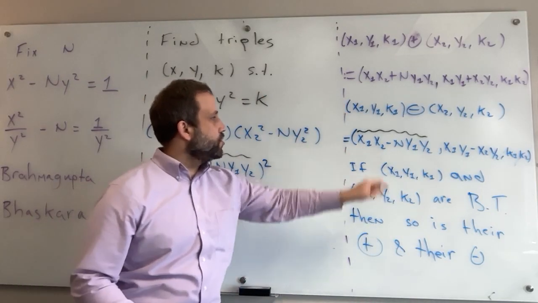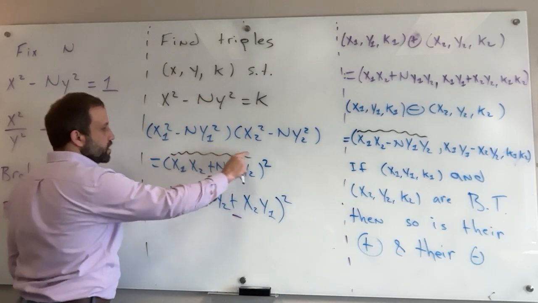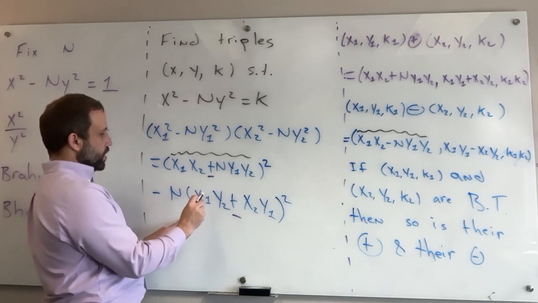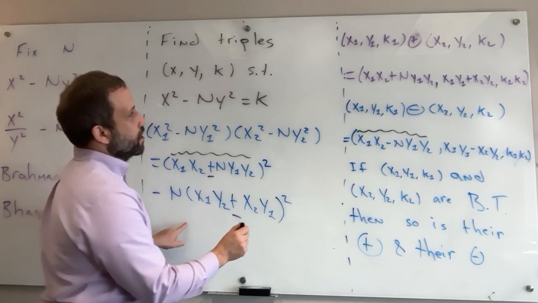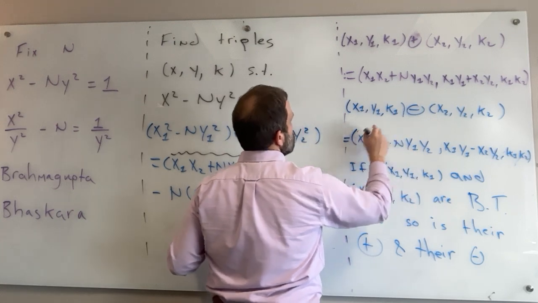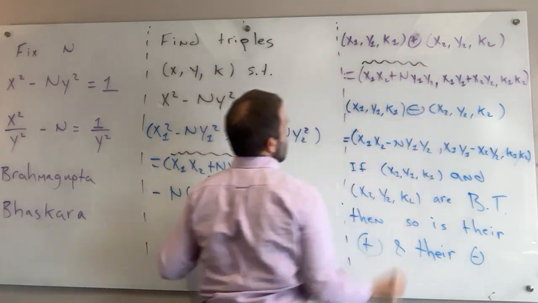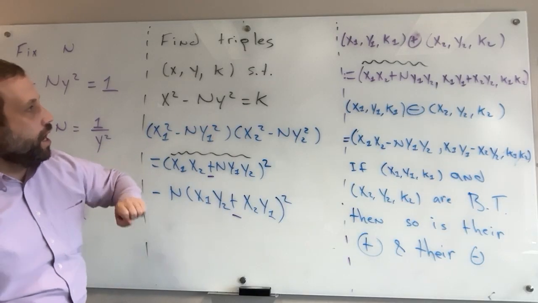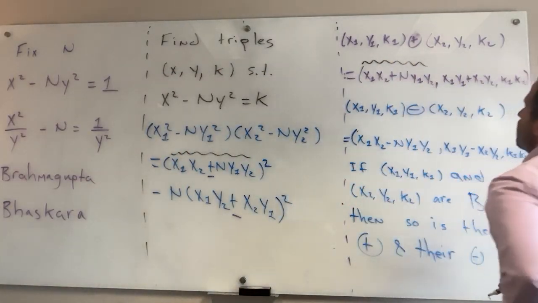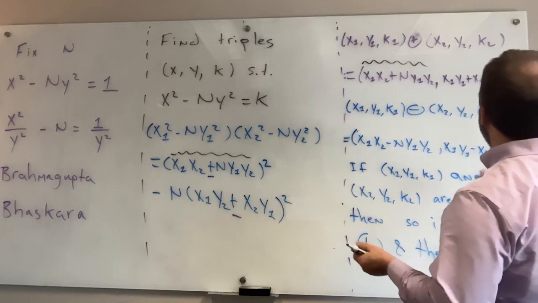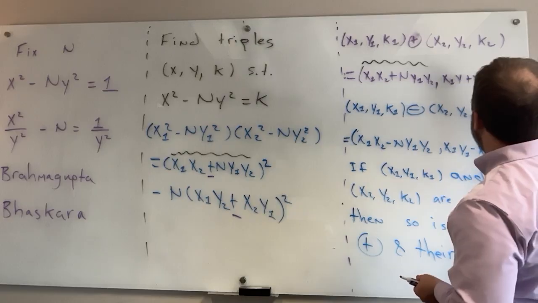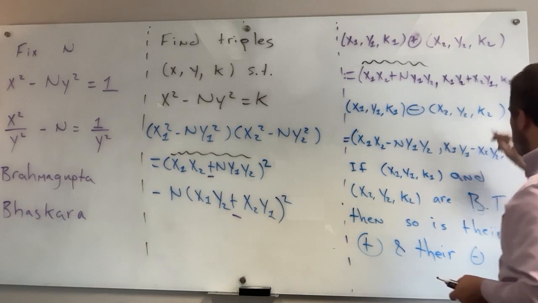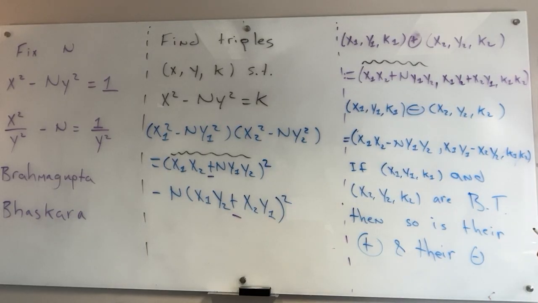So x1, x2 minus n, y1, y2, that corresponds exactly to this, and we're squaring it. Then we're going to do plus n times the second entry. Notice this is the second entry here. Or I guess I'm doing the plus. So let's look at the plus. That's the first entry. It's right here. The second entry, x1, y1. Whoops. Sorry. This is going to be annoying, but I'm not making this video again. x1, y2 plus x2, y1. And I screwed it up down here as well.